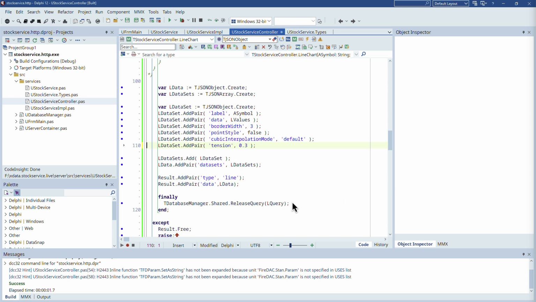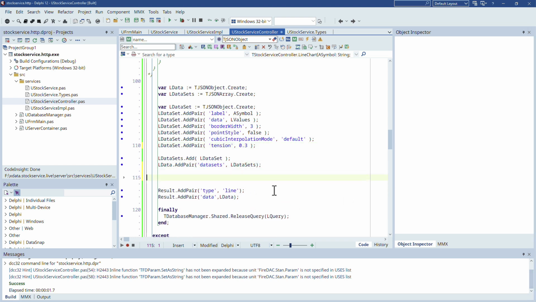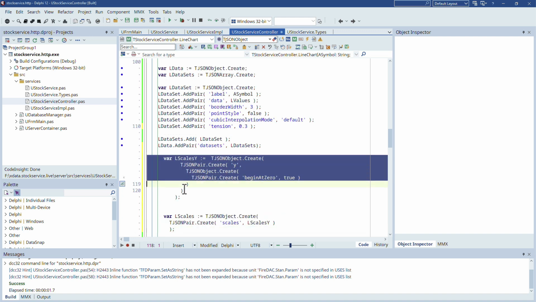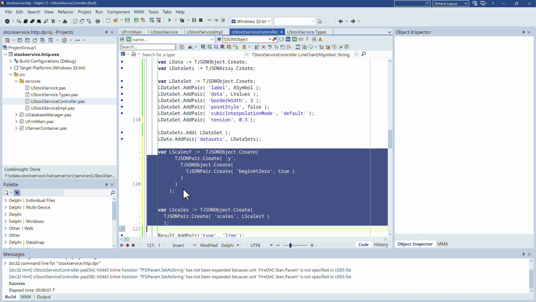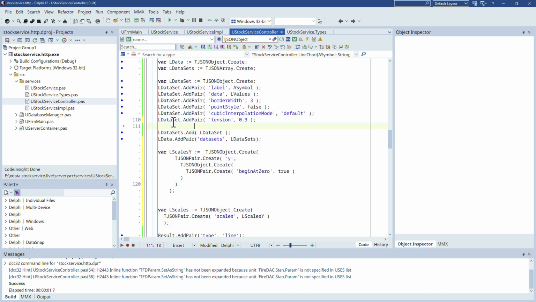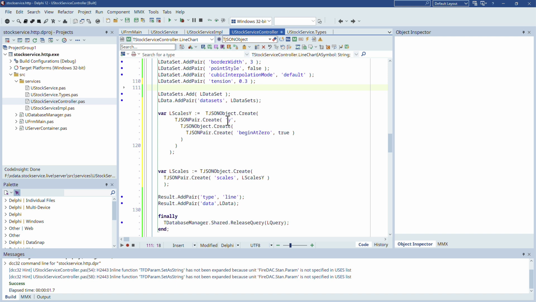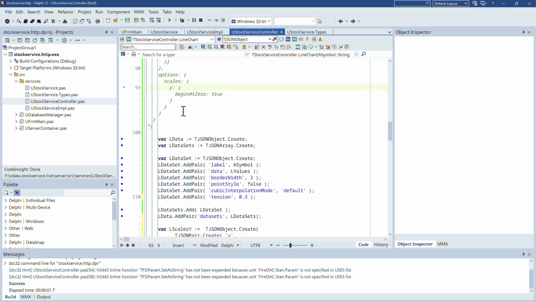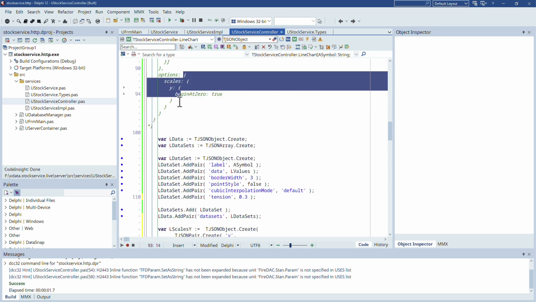I'm going to paste the code that we need in order to insert everything. So what we need to do is, I don't know why it is now added one level too high. What we need to do is we need to create the Y, and the begin at 0 has to be true right here. Y begin at 0 true. The problem is this is an object, this is an object, and this is an object.